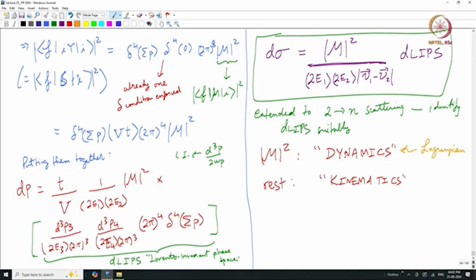Now once we have the master formula, we can immediately implement this for one interesting configuration, which we will take up in a later lecture, but it is worth immediately implementing this and finding a simplified expression for one particular configuration. What could that configuration be?